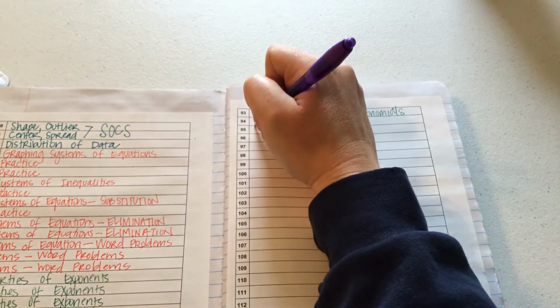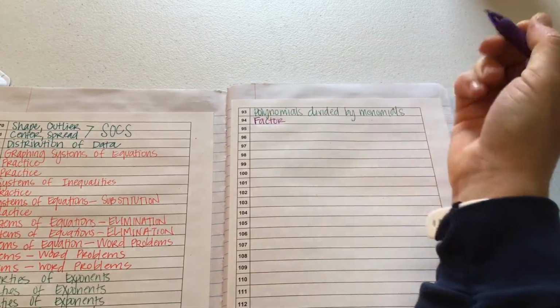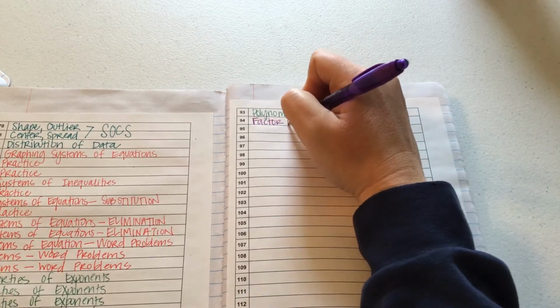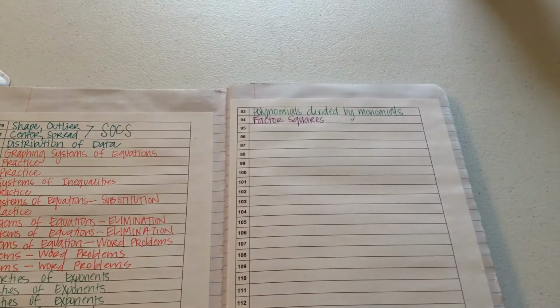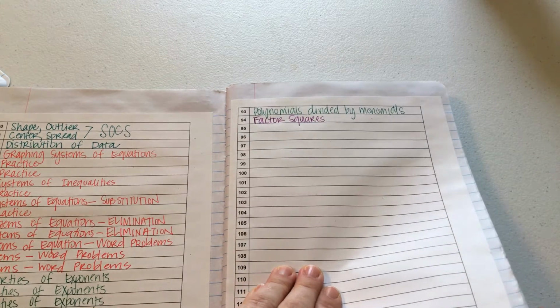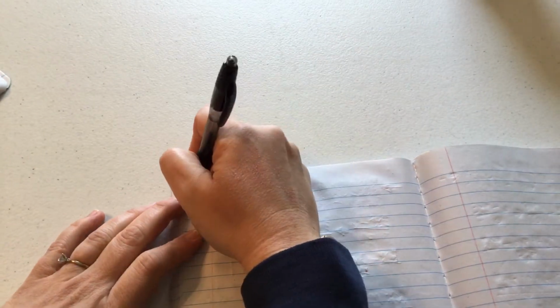So page 94, and this page is going to be the page we use the most in our notes that we've ever used. It's called factor squares. And again, normally I would give you this already printed out, but we are going to have to create it ourselves. So we can do that. Again, do not feel like you have to do it all at once. You can totally chunk this together, but this is page 94 of our notes.